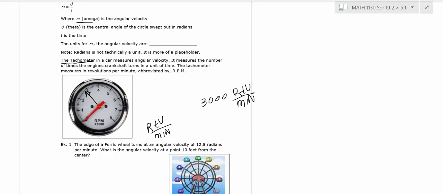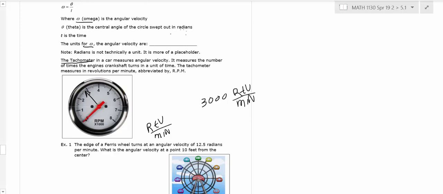Okay. That's the way things like propellers in a plane work, or go really, really fast. So they go through a much bigger angle than 360. So every time a minute goes by, if you're doing 3,000 RPMs, that angle is way bigger than 360, right? That's lots of laps. So that's one of the reasons why angles need to be bigger than 360, okay, for this type of application.